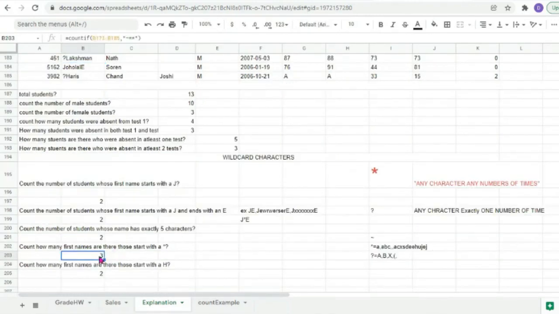Now there are three names that start with a star. You should understand now what this tilde, this escape character, is doing. It is telling the Google application that you do not consider this particular star as a wildcard. However, one escape character will be applicable to only one special character. Now this pair is gone, and for this next star, the Google Sheet application will again treat it as a wildcard character. Have you understood this?